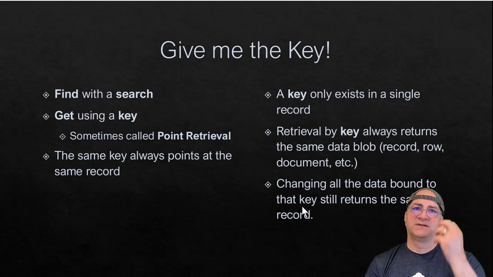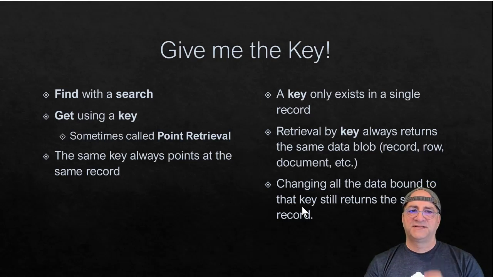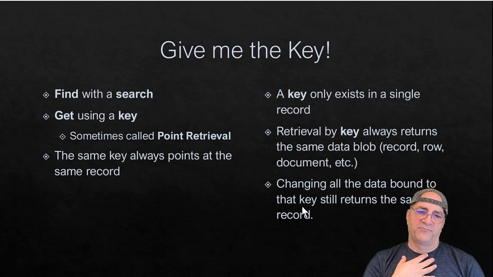Now, the point, though, was if it's the same key value, it is the same record no matter what's in the record. So we may want to be able to do meaningful keys, so that we don't end up with different entities' data. Anyway, the net is the same key always points to the same record no matter what's in it. The key represents the row. And if you're doing a search, you can get different data back. Show me all the people whose last name begins with FREE, because my name's Freeman, in a certain zip code, and that might return different people back at different times.